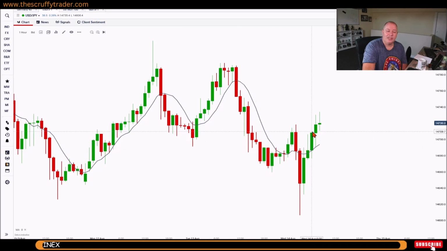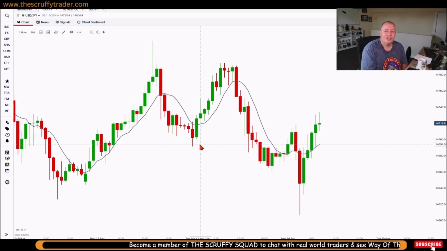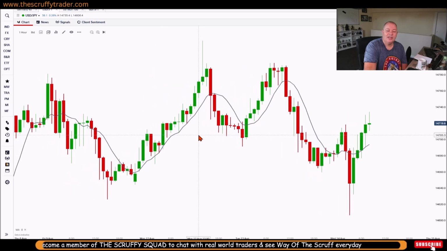So you can actually see what's happening throughout the day based on what's essentially happening with the guy at the desk. So you can get a bias for the week by looking at your 5 daily or for the month on the daily with your moving average, and then drop it down onto an hourly chart, overlay an 8 moving average, and again you'll see how smooth this is. And if you're looking for shorts, for example, you wait for the break, and then there you go.